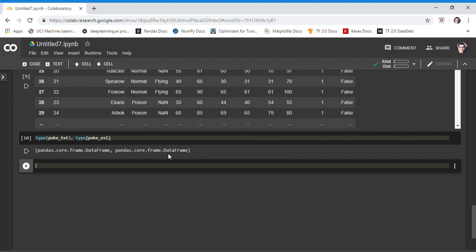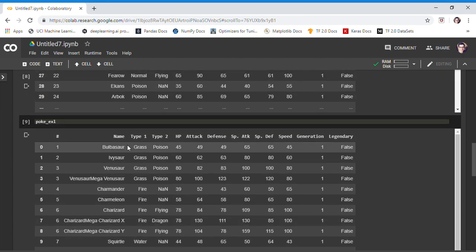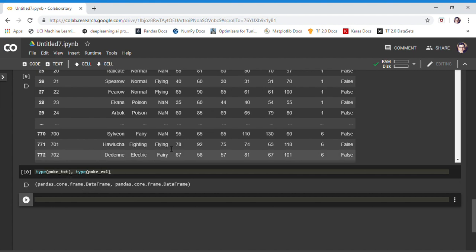There are so many different methods and so many different attributes that when you're doing a lot of computation on a lot of data sets, sometimes you might not be sure what you're working with. So for time's sake, and to make it more efficient with your project, it's always helpful to know what type of data you're working with, as opposed to spitting this out and then trying to figure out what to do once you get this result. Just at least find out what type it is first, and then from there you know that since this is a data frame, you can only use data frame methods and attributes. Okay.